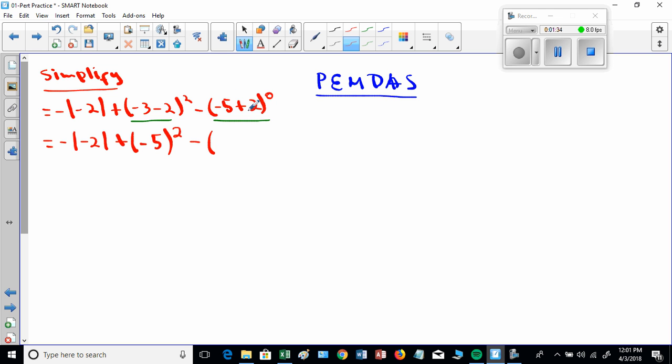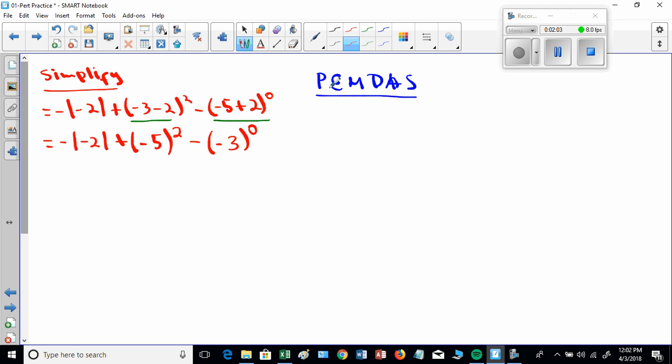So we open the parentheses, -5 plus 2. So you're adding numbers with different signs. What you do, you subtract the numbers. So how much is 5 minus 2? It's equal to 3. And then remember that I did 5 minus 2, so now I consider the signs. So who has greater absolute value, -5 or +2? -5 has a greater absolute value. Its sign is negative, so I'm going to keep the negative. And it's elevated to a power, which is the power number 0.